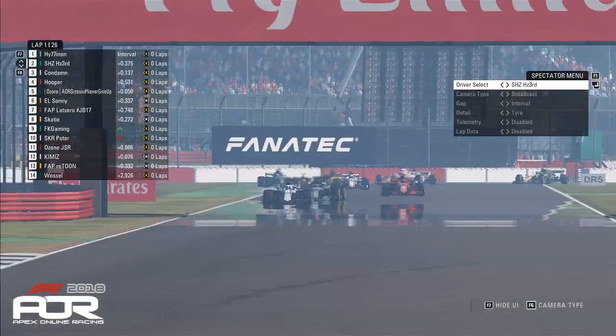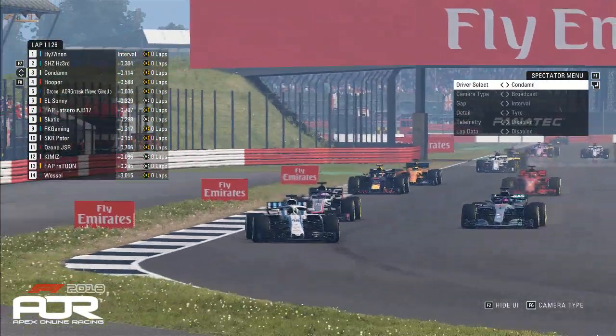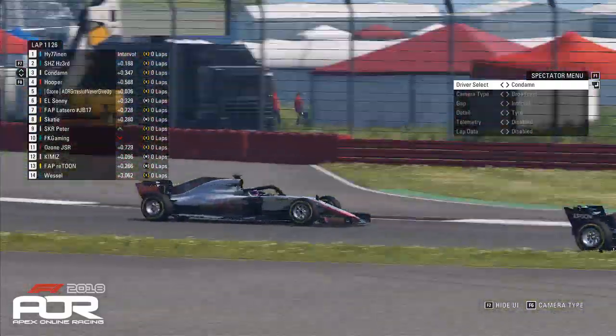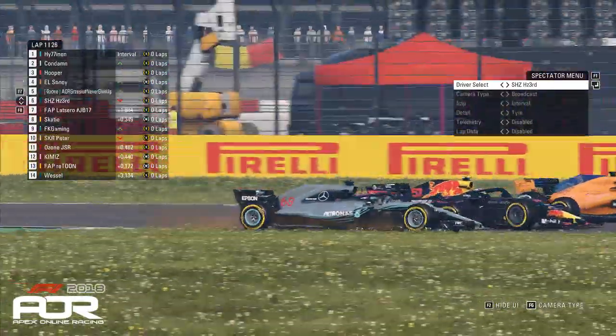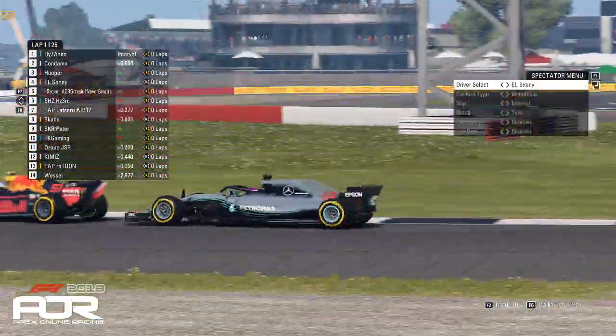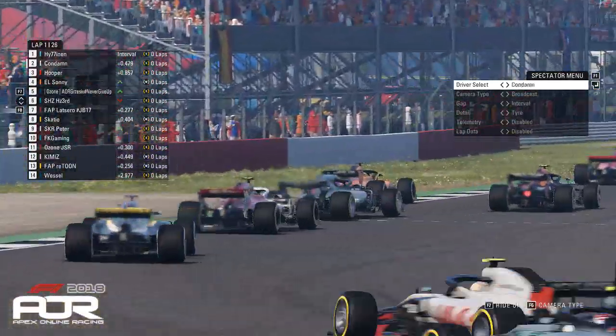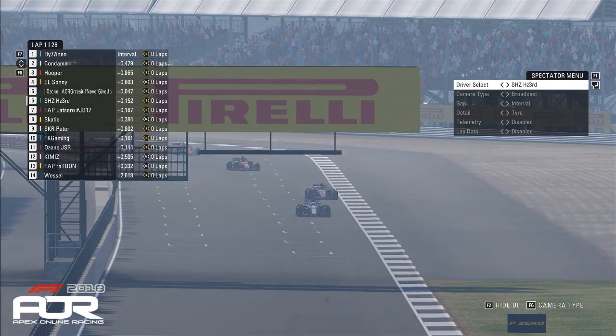But Hazard getting a bad start, almost overtaken by Condam into turn 1. As that's Condam trying to go around the outside, coming into Brooklands. As that's Hazard going off. Oh, as he almost touches with the Red Bull, going down to 6th place. He had an absolutely dreadful start, but Condam making it up into 2nd place.